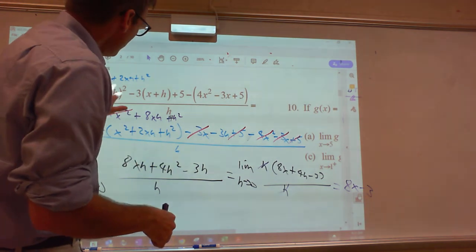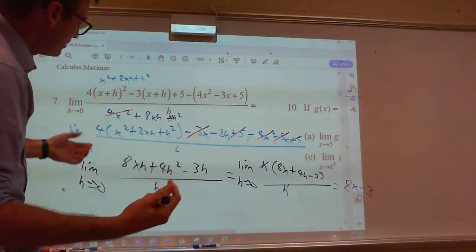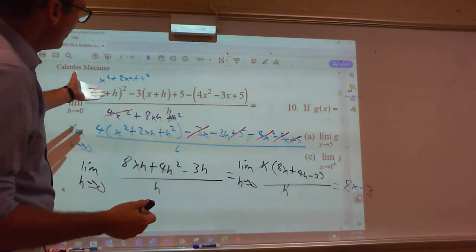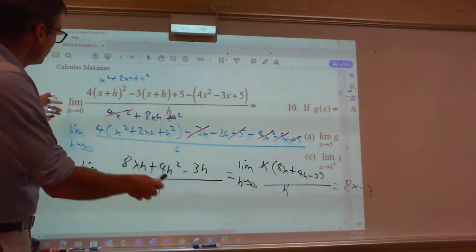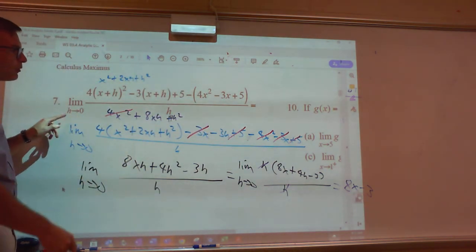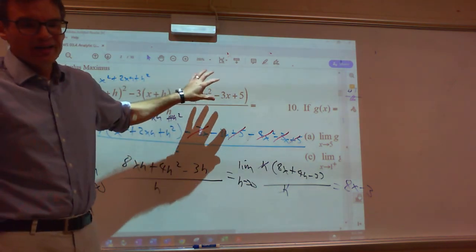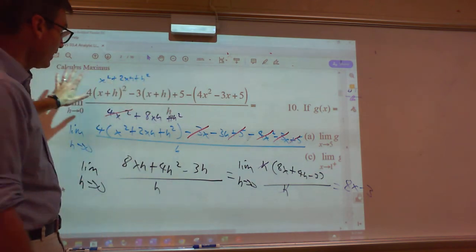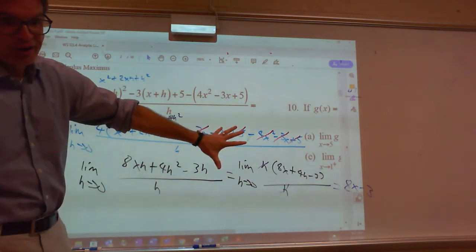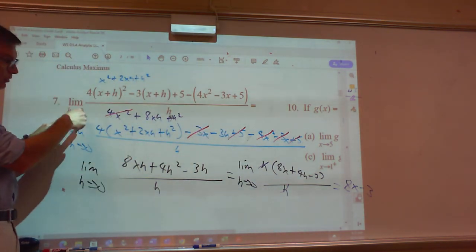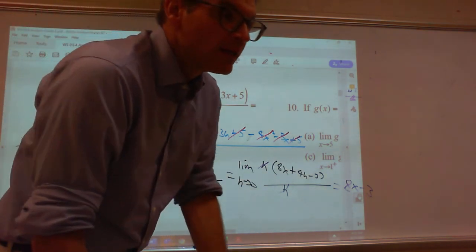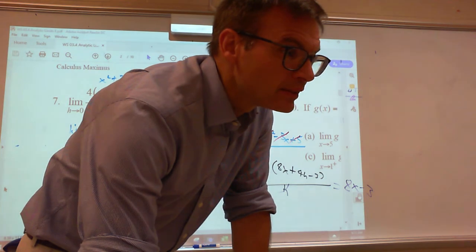Again, may not have been a fair question because we hadn't done a problem like this before. But notice if it says h goes to 0, basically you treat the x's like a constant, so you're fairly certain that you are going to get an x in your answer, because the h's are going to go away, but the x's are still going to stay. All right, next on the list.